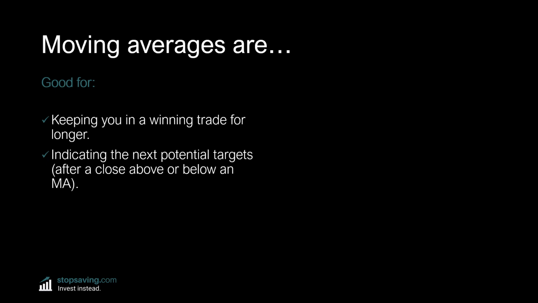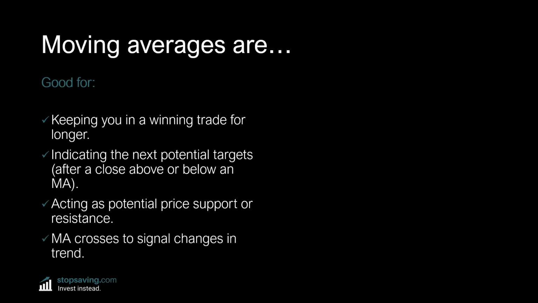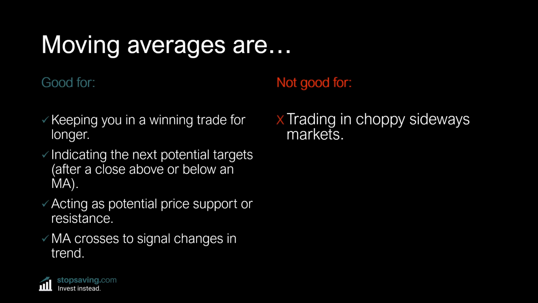Moving averages are also good for acting as potential price support or resistance. And finally, moving average crosses can be useful to signal changes in a trend, especially when looking at bigger time frames like the weekly chart. And here's what moving averages are not good for: trading in choppy sideways markets.